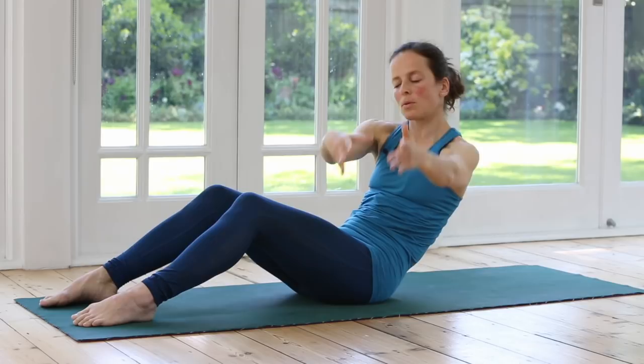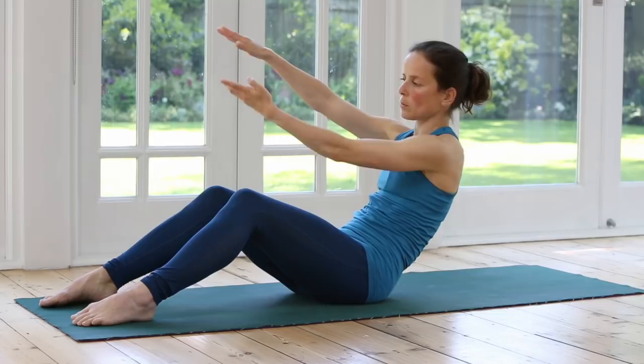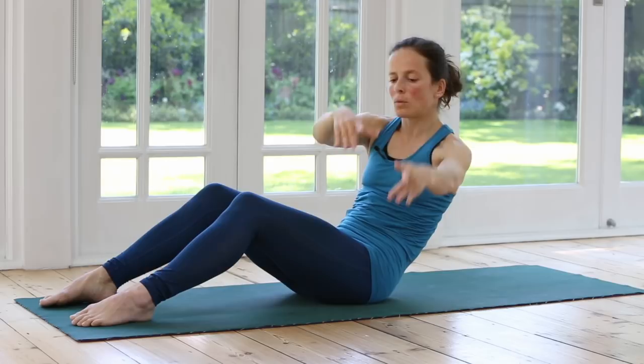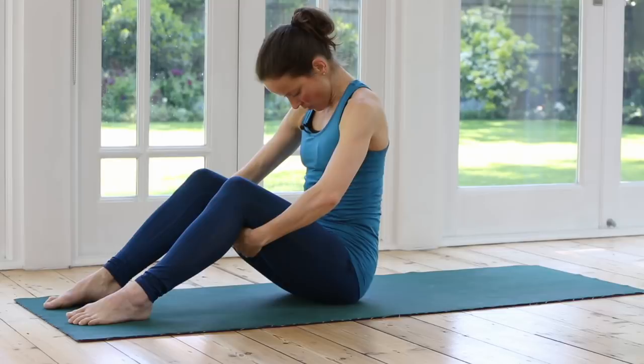We'll just continue to inhale and exhale. And we feel those abdominals working. One more. Good. Bring yourself back to the center. Again, catch your legs. Forwards we come. Sit up nice and tall. Lift, lift, lift, lift, lift. And gently look up.